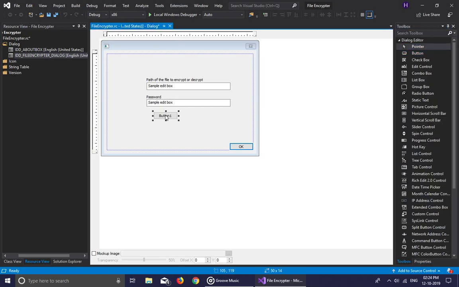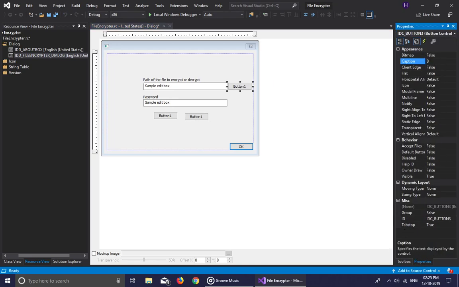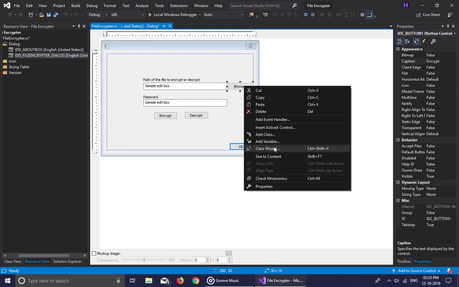Gonna need 3 buttons. Okay, let's create handlers for all of them.